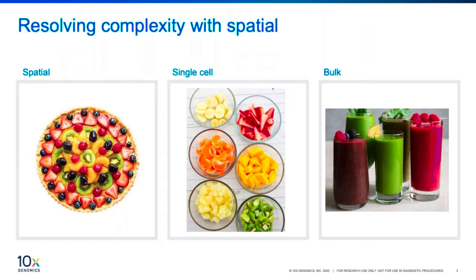This technique is different from standard bulk RNA-seq or single-cell RNA-seq experiments, whereby spatial information is often lost. For some scientists, spatial assays are not uncommon, such as in-situ hybridization experiments, which tell you where a single gene is expressed in the tissue. However, this is limited to one or a couple of genes — it does not give you information on the whole transcriptome. Using food as an example, spatial transcriptomics can be likened to the arrangement of fruits on a fruit tart, where you can identify the location of each fruit slice — you can see where the blackcurrant is, where the mandarin orange or the kiwi is located.